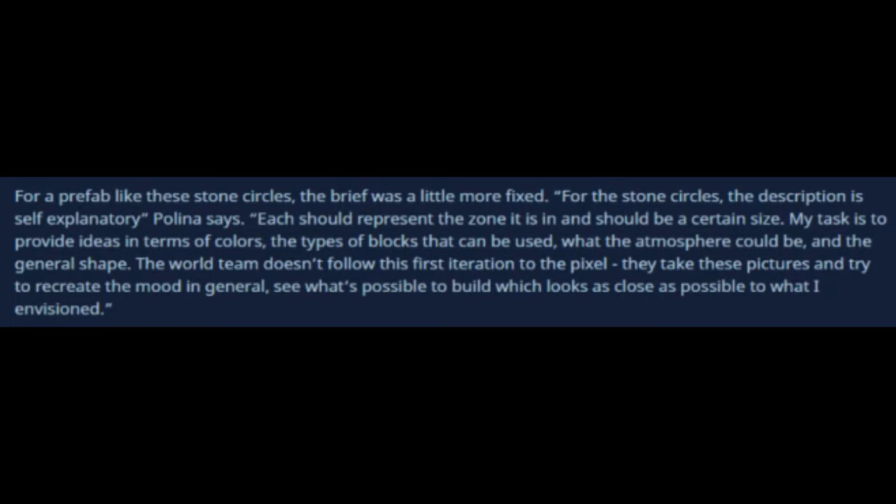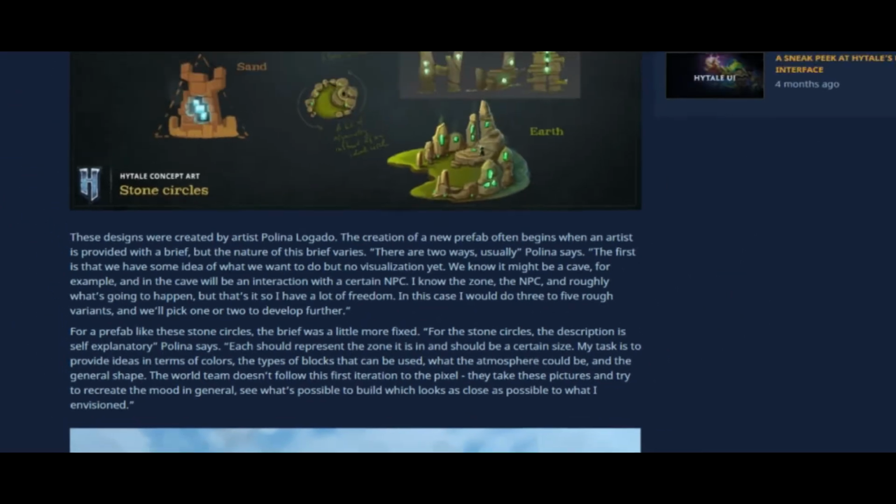The world team doesn't follow this first iteration to the pixel. They can take these pictures and try to recreate the mood in general, see what's possible to build, which looks as close as possible to what I envision.